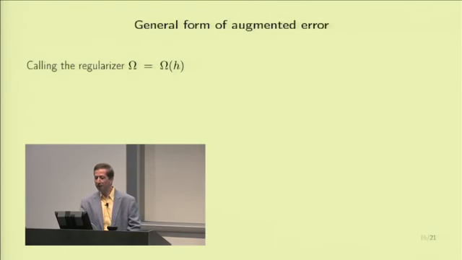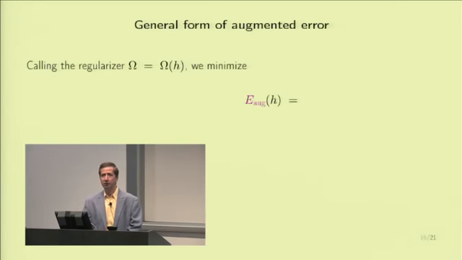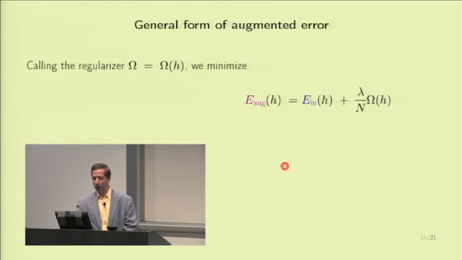Okay. So what is the augmented error that we minimize in this case? The augmented error is, again, augmented error of the hypothesis. It happens to be of the weight, if that is the way you parameterize your hypotheses. And we write it down as this. This is the form we had. You get E in, that's already we have. And then you have the lambda, the important parameter, the dose of the regularizer, and the form of the regularizer itself, which we just called capital omega of h. So this is what we minimize, okay?